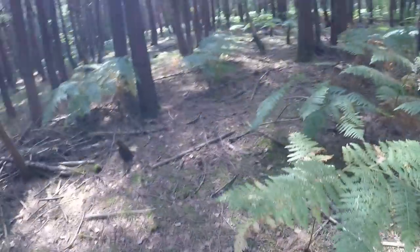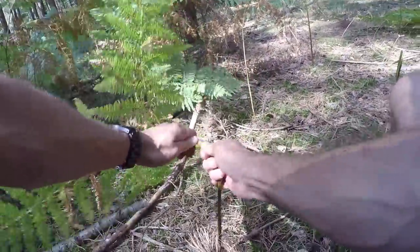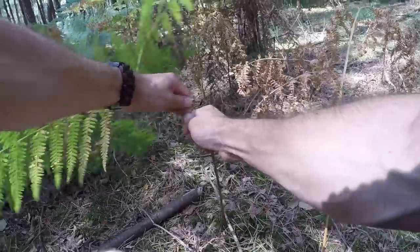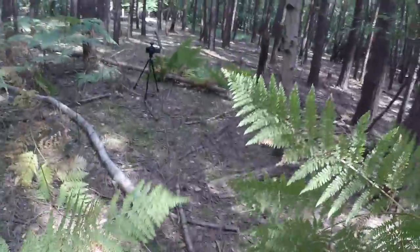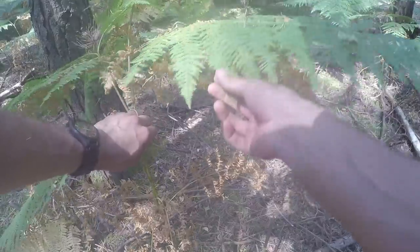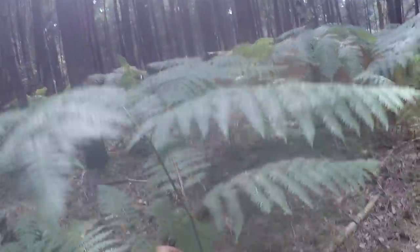We're just before spider season — spiders come in August. The orb weavers start making massive webs in this forest, at about head height, so you walk into them without expecting it. We've got another two weeks until they start. This dead bracken is pretty useless for shelter coverage — you want the nice broad green leaves, not the brown dried ones. Just a tip: come from underneath the plant with a thumb and forefinger.